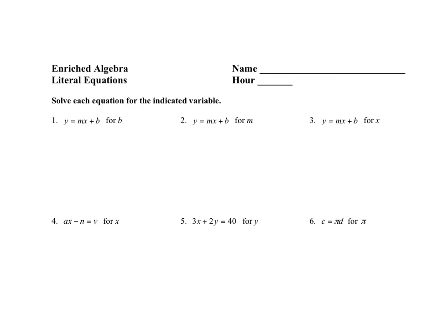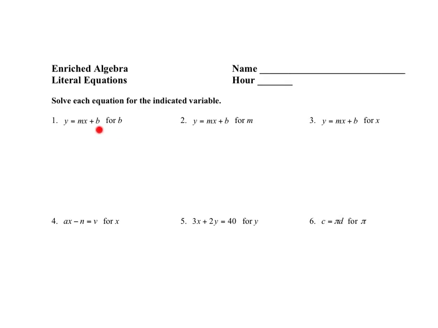Hello everybody. I'm just going to show you how I solved the first 11 equations on this worksheet, literal equations. So use this as a reference to help you. Let's start by, remember, you want to get the indicated variable by itself. So in the first one we want b by itself.